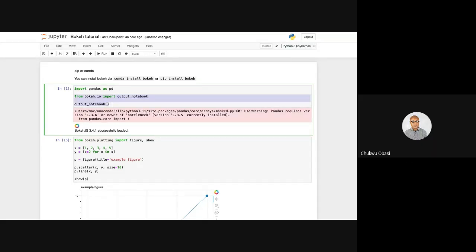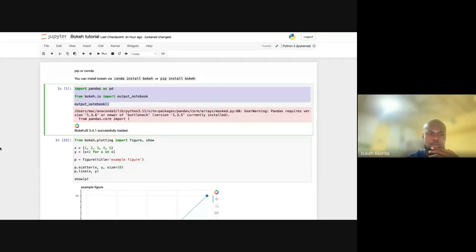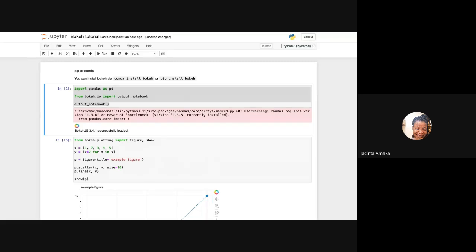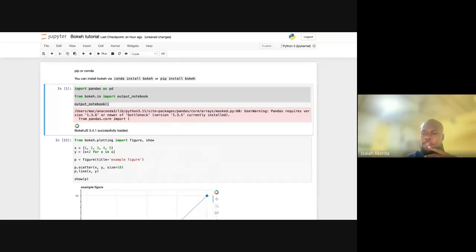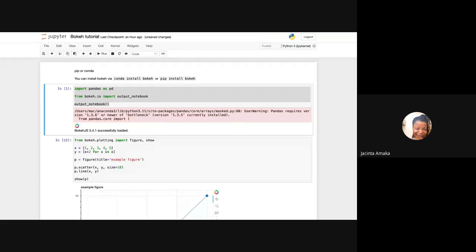Import pandas as pd from bokeh.io import output_notebook. You know what? Let me just copy it and share in the chat so it's easy. You can just copy it and paste. Thank you. But one thing with Python, if you code a bit with Python, you should know that if you type something wrongly, it will not work. Yes. Thank you, sir.